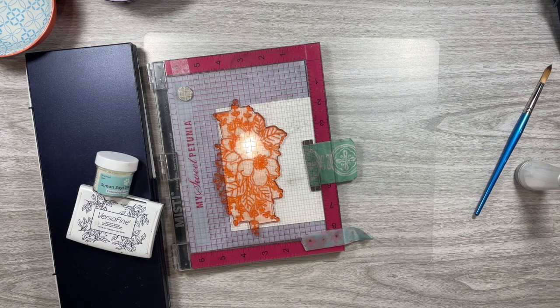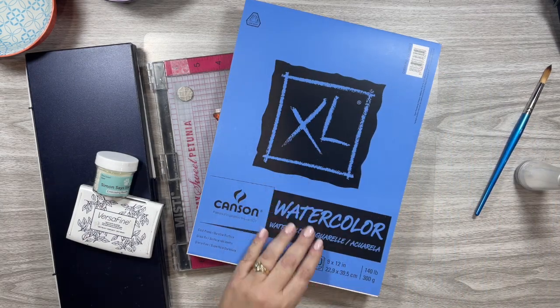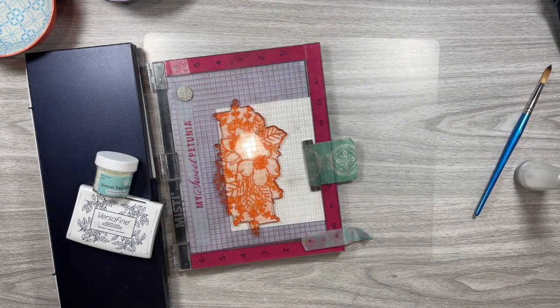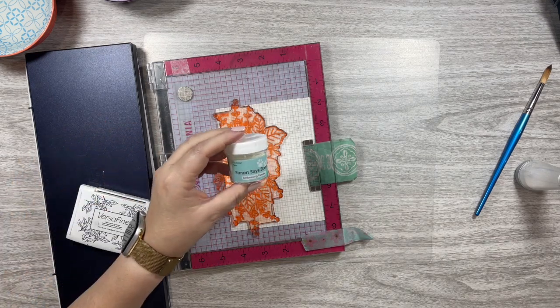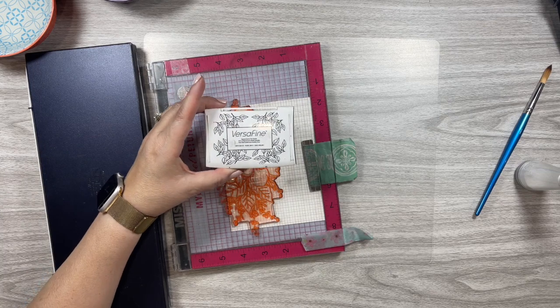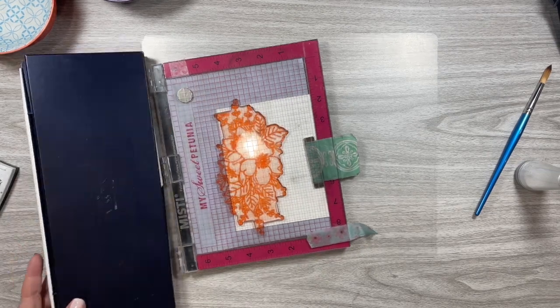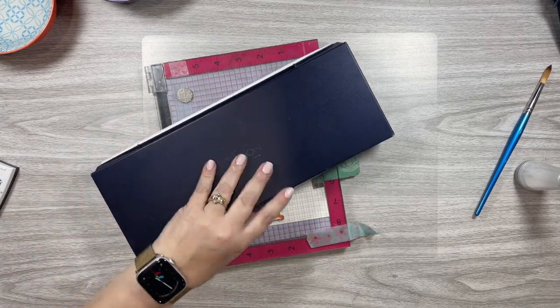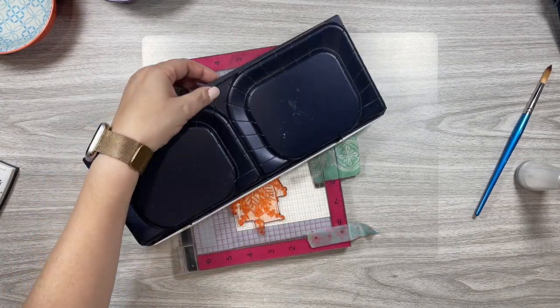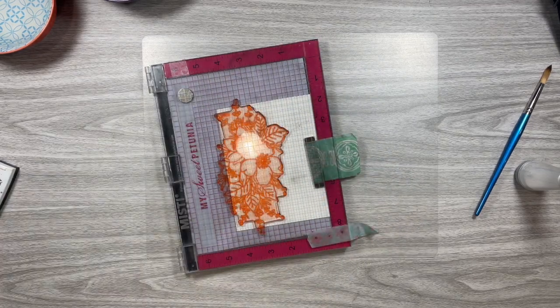I will be stamping the image with VersaFine Black Onyx on some Canson watercolor paper. And then I will heat emboss using some of Simon Says Stamps Fine Detail Clear Embossing Powder. As for my watercolor palette, I have pulled in my Magello Mission watercolors. And I'll use those to do my messy watercoloring. So let's get started.